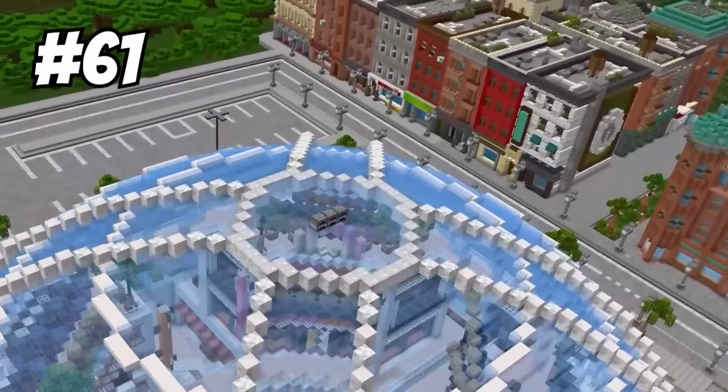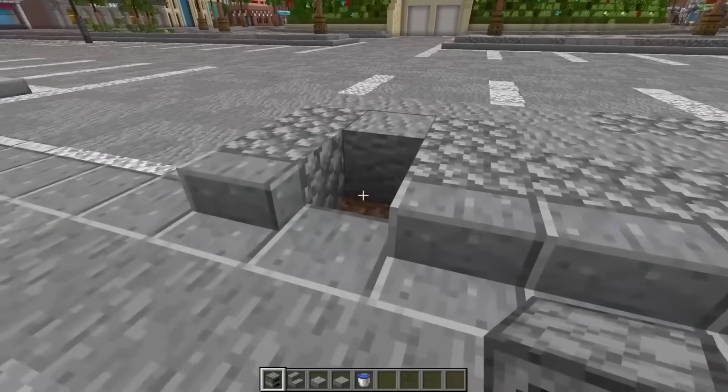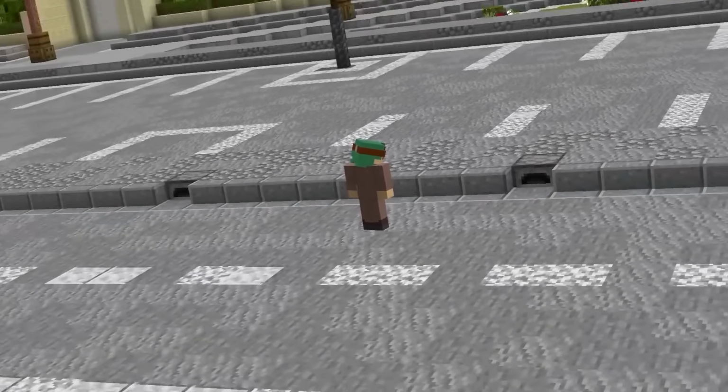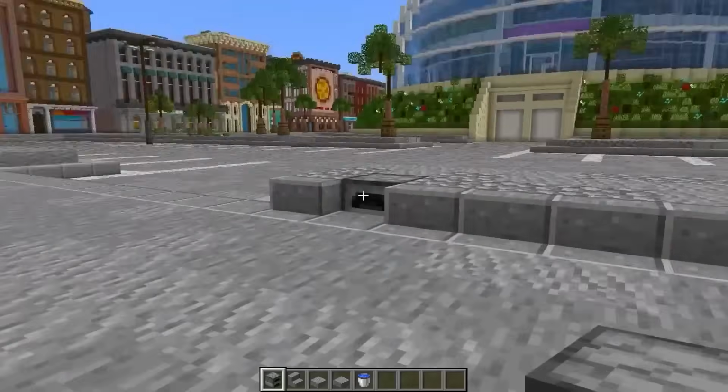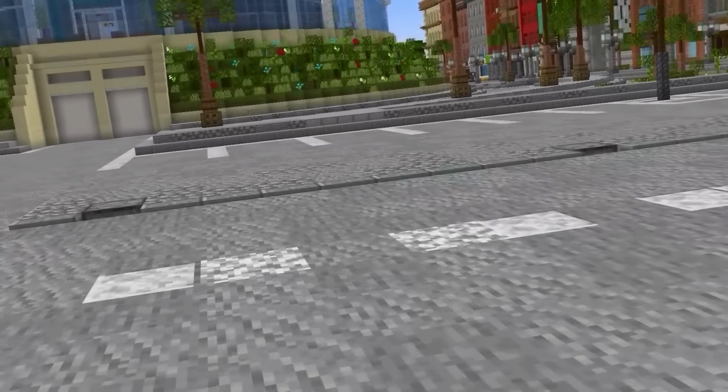Though, another great way to add detail to a city build is with furnaces, as if placed around on a sidewalk like so, they'll make for fantastic street water drains. You just gotta make sure to build the street itself out of slabs, or it's not gonna look as good.